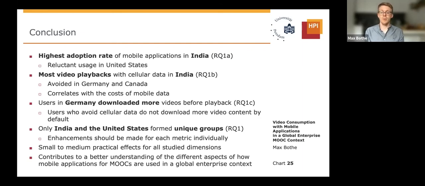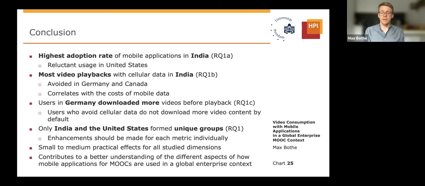Users in Germany downloaded more videos before the playback, but that doesn't mean that users who avoid cellular data download more videos by default. Only India and the United States formed unique groups, and that's why enhancements should be made for each metric individually.